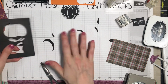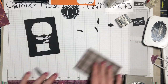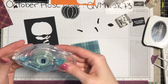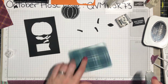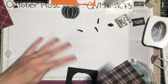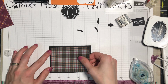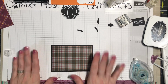So now, the ultimate thing you need to make sure to do is to only put your adhesive on the outer portion here, okay? So let's go ahead and do that. We're gonna just use our Stampin' Seal. And there we go. And I'm actually just gonna put two nice strips for it because that's really all you need. It really doesn't matter which side. However, the stitching is a little bit clearer on this side. So you just go ahead and set it down. And I don't push it down until I know that it's exactly where I want it to be.